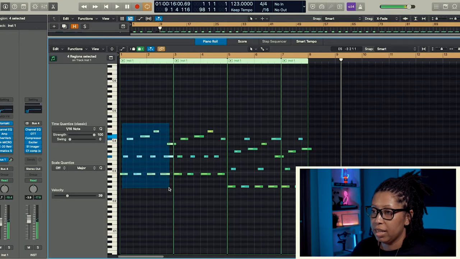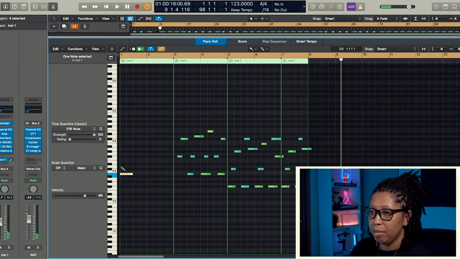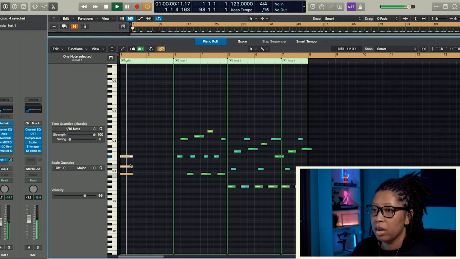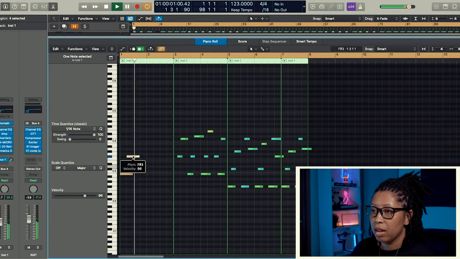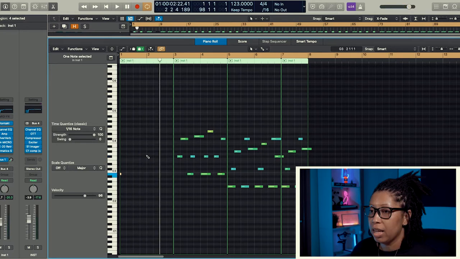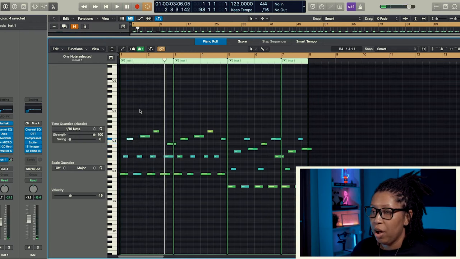So if I delete this and I want to go in and redo it, all I'm doing is making a B minor chord, which is that, and I strummed it. That's all that is. All this progression is really just a B minor with a C sharp on top as the melody. And then I went down 5 semitones to an F sharp and played with the melody.